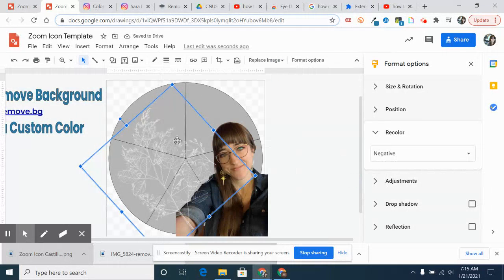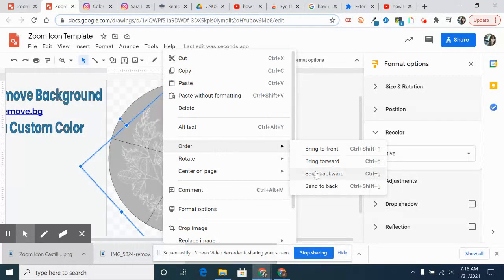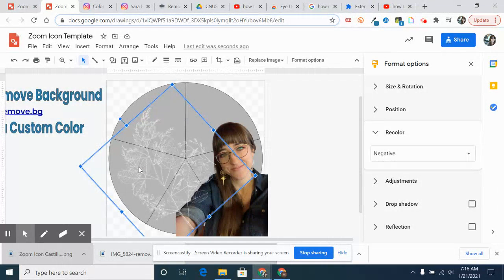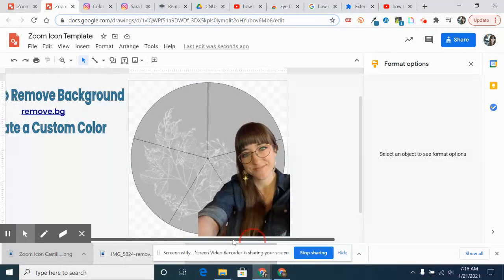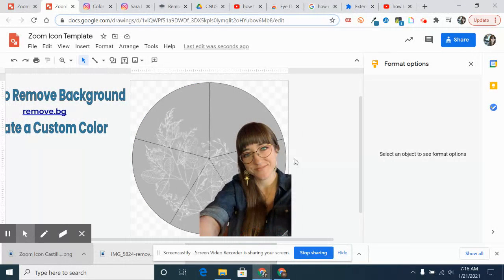And that might not work at first because I've got all these other things over here. So there is also a hotkey that you can use. If you look next to where it says send backwards, if you press Control and the down arrow, then that picture will continue to move backwards. And then there you go. You can see it was in front and now it's behind. So you can continue to add as many of those as you feel look good for your image.